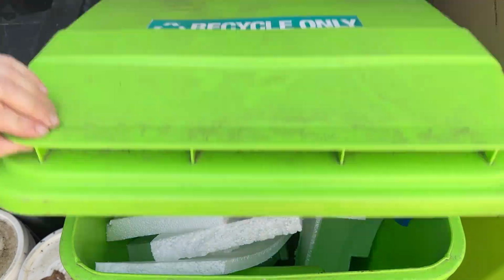Another trick is this is the time of year when you should start thinking about next year. So if you want to increase your production and collect more sap, you're gonna need more bag holders, you're gonna need more spiles, you're gonna need more bags. This is the time to buy that stuff. April and May, you'll see a lot of the farm stores, even online stores, they're gonna have sales, they're gonna be trying to clear out inventory for the year. And so look around for that stuff.